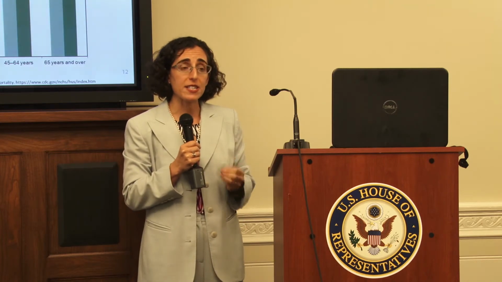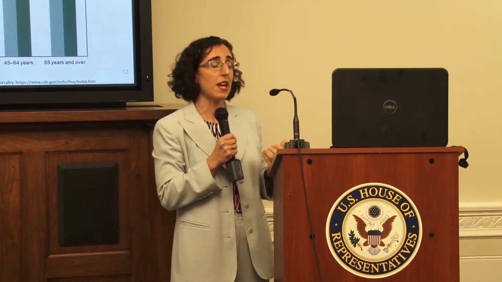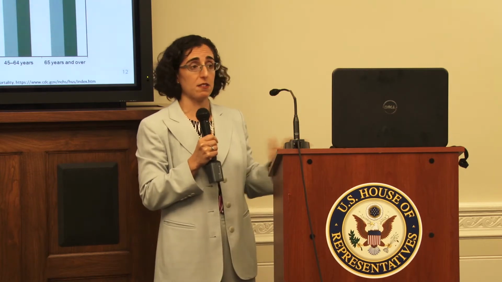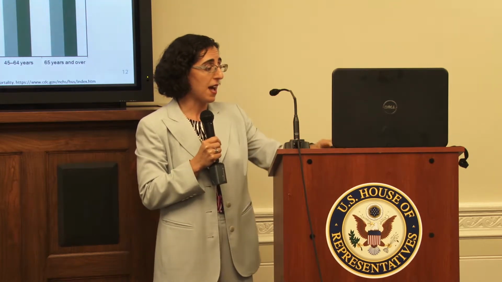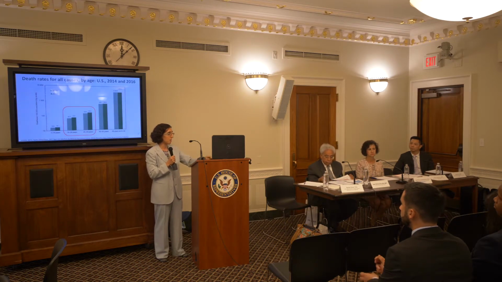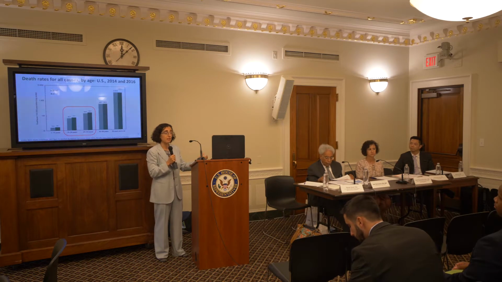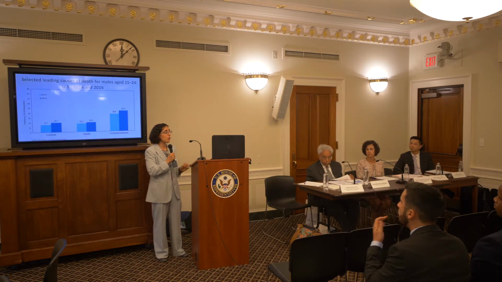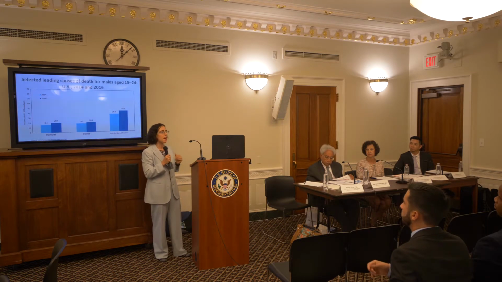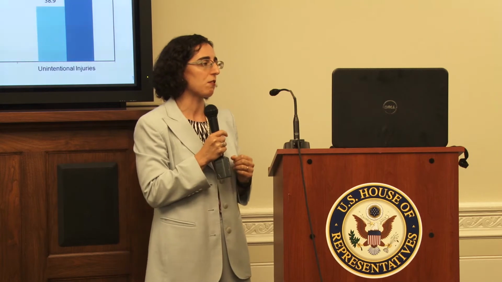So one of the things that we did to explore these decreases in life expectancy is look at the changes in death rates for all causes, just thinking about deaths for everything. And what we found was actually significant increases during that time for age groups we weren't expecting, 15 to 24-year-olds and 25 to 44-year-olds. And if we break those down a little bit more, we start to get into understanding the statistics that we have seen in the news and in other reports.